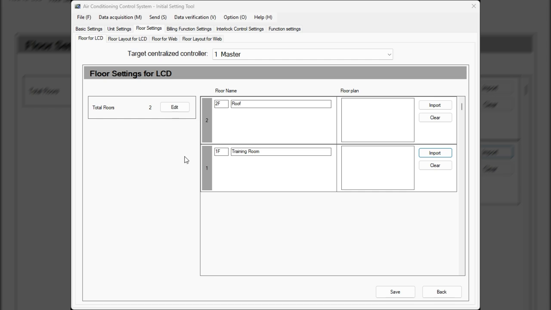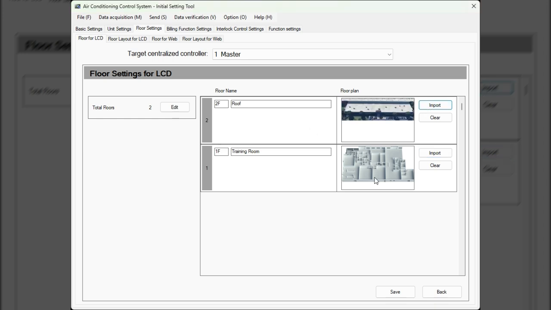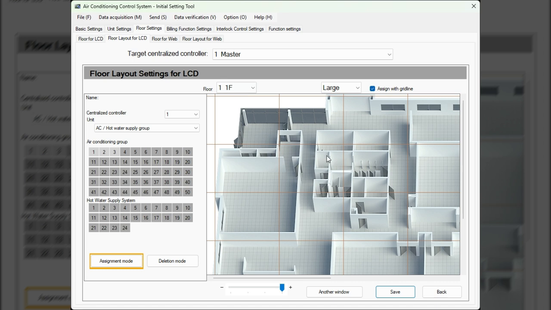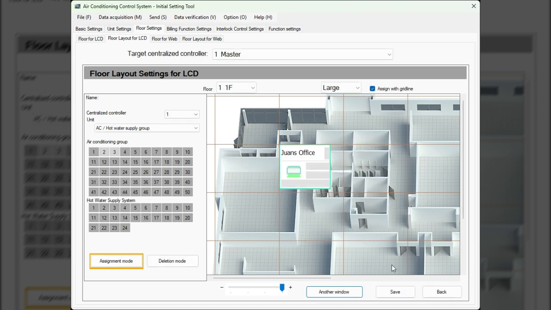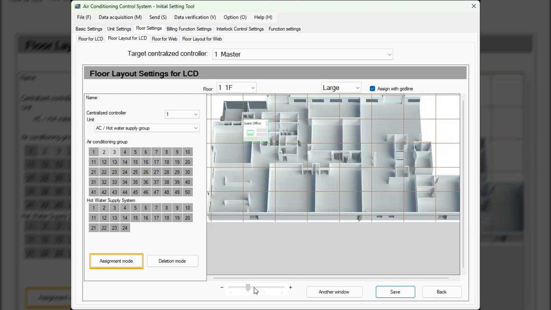Let's go with floor plan 1, and then we've got the roof. I hit save. And now when I go to do my layouts, I can choose the small, medium, or large grid size, and it lets me snap to grid where the units are actually going to go. So I'm going to zoom out a little bit so I can see everything.